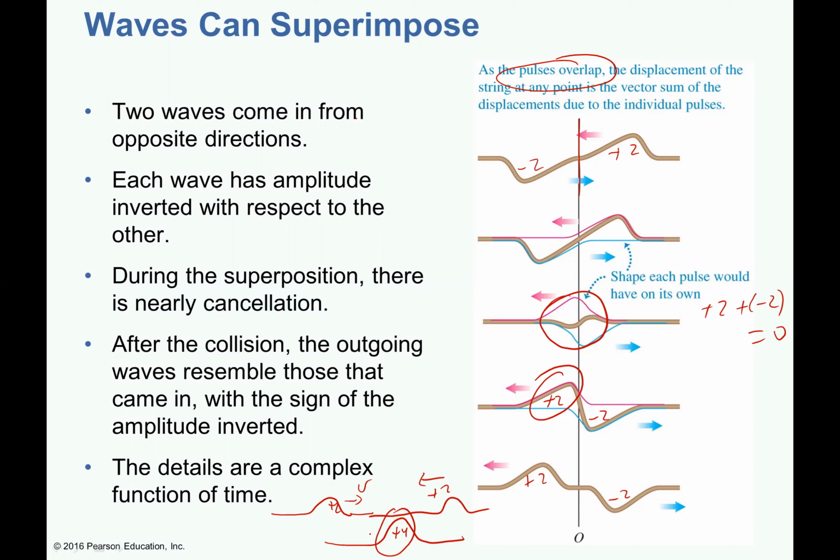Because with things like this, you take two pencils and move them toward each other, they can never go through each other, because matter has no way of going through one another. But waves can, because waves are technically pure energy. So they can overlap, they can go through one another, but during that superposition, they can either cancel or completely reinforce each other.